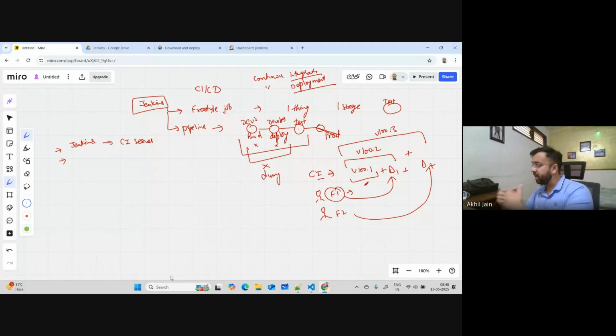Is it impacting my existing things or not? So there comes our role as testing engineers. We need to have robust scenarios in place which could be executed automatically, which can validate whether the new version of things, or the new features which we are getting, are working and they are not impacting the existing code base. That is what the role of automation testing is.